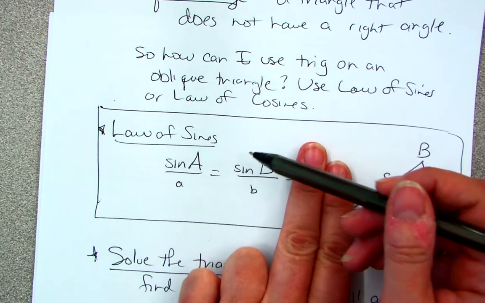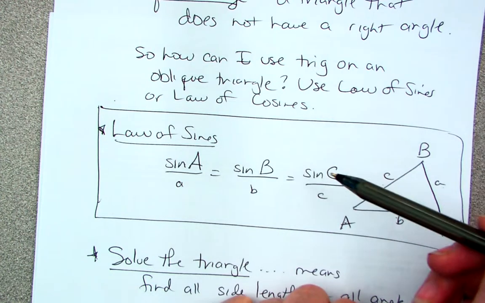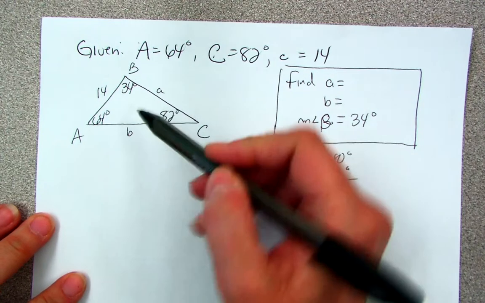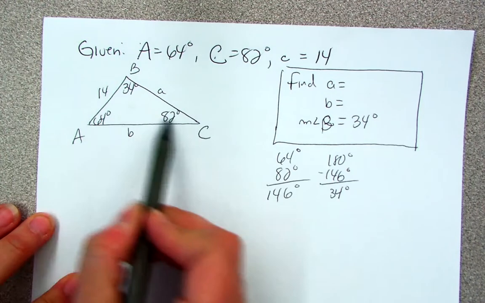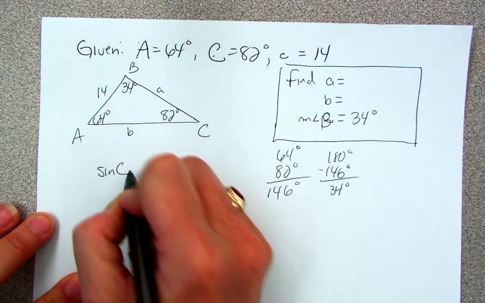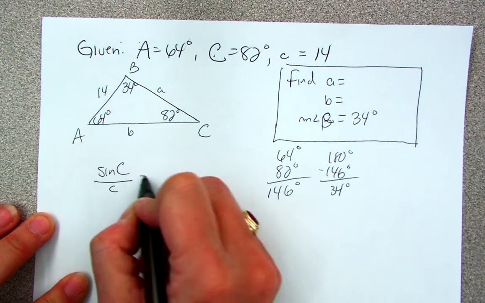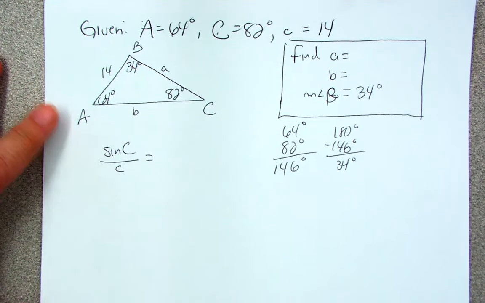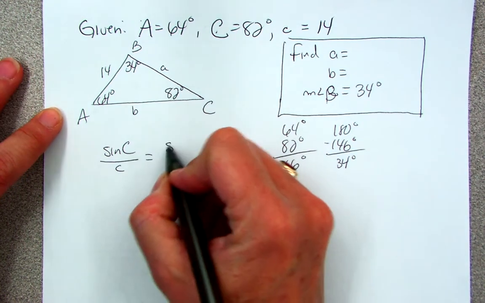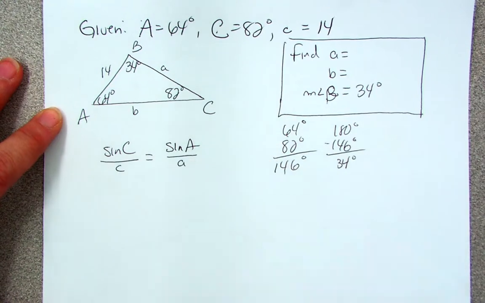So the first one I'm going to look for is which one of these is filled in. So let's see. That one is not. That one is not. This one is. That ratio, so I'm going to write that one down first. Sine of angle C over side c. I write it generically first, just so I can practice that. And then it doesn't matter which one I go for, A or B. I'm just going to do A first because of alphabetical order. So I tell myself what I'm going to do.